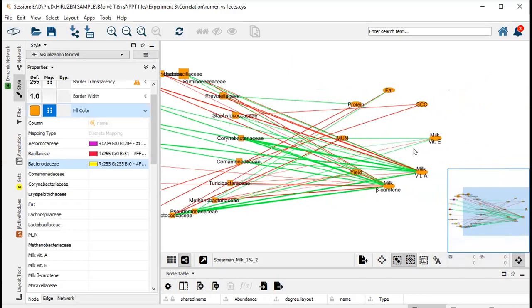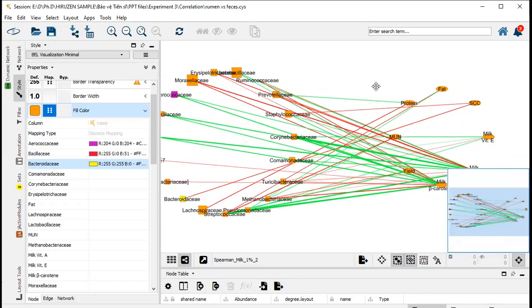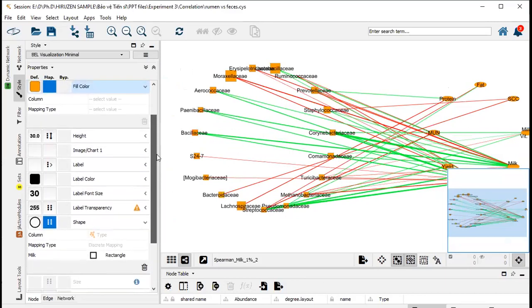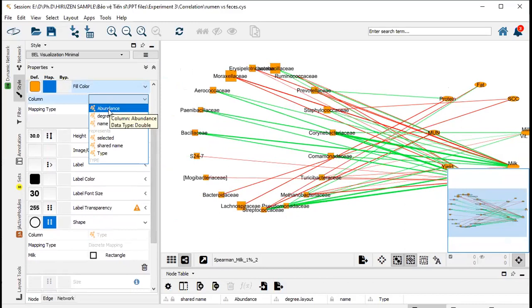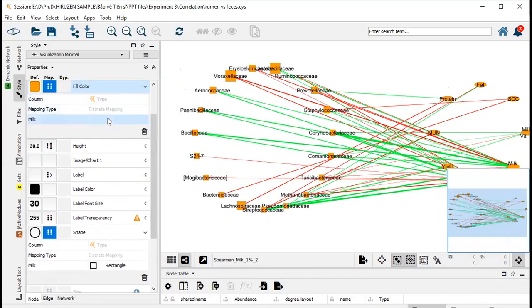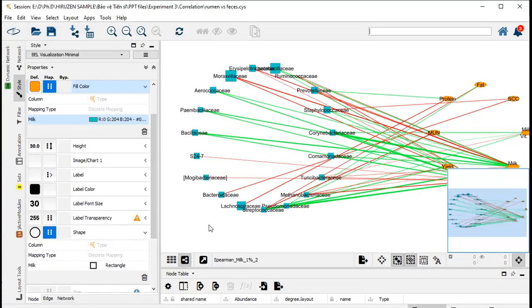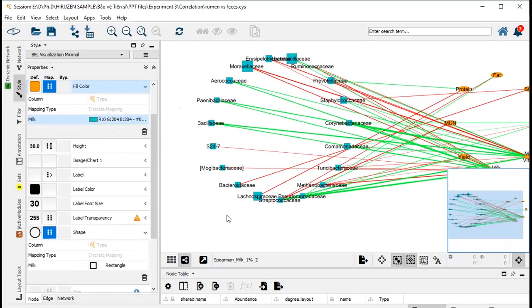And also the milk component, you also can change manually. Color. I choose type. Okay. And then just move out this.